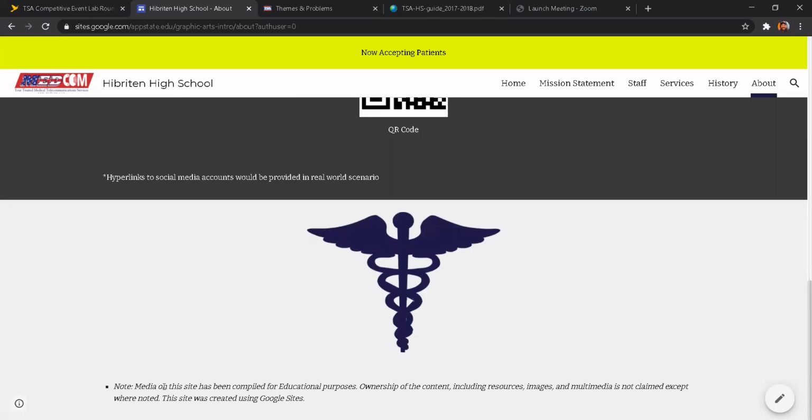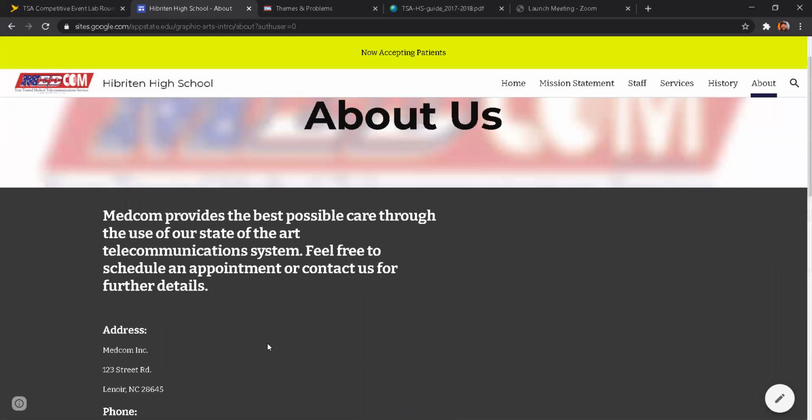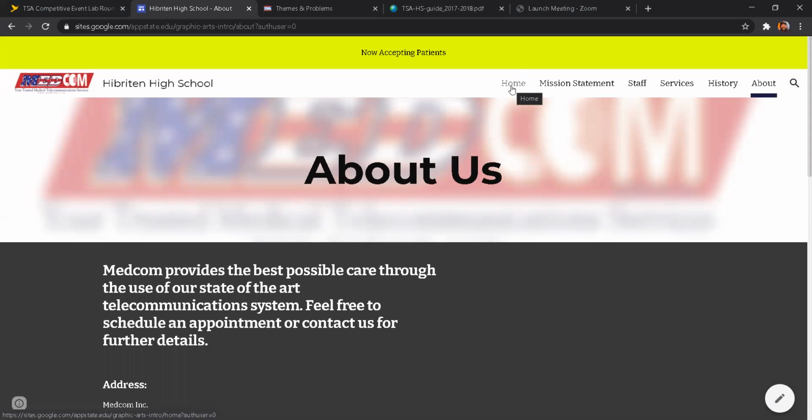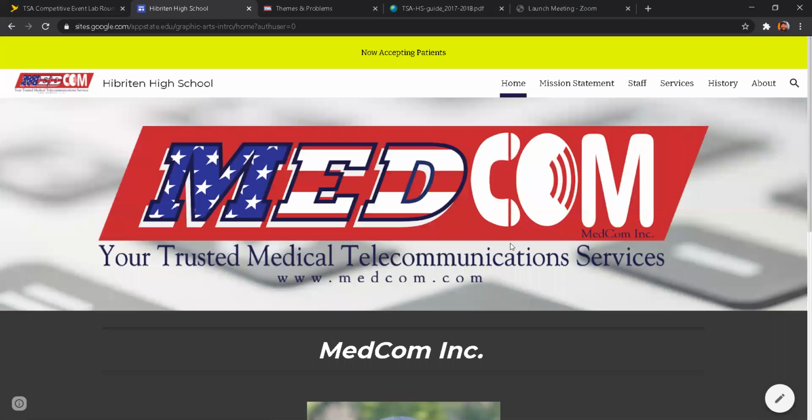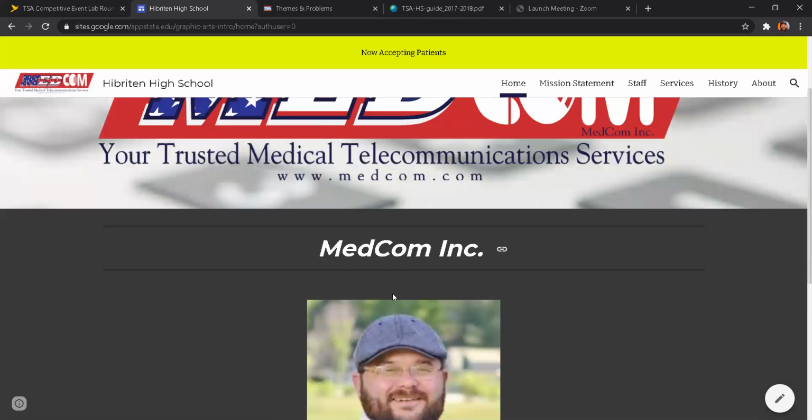So right here, I put a little bit of criteria. I put a note at the bottom. Some of these pictures I pulled straight from the internet. I don't own them. And this was created using Google Sites, even though we're not supposed to. When it comes to the conference, again, I will use Adobe Dreamweaver instead of Google Sites. The only original artwork, I do believe, is this MedCom logo, which is original artwork that a student will make. This is not theirs. This is mine again.